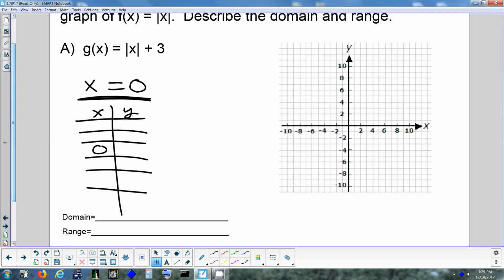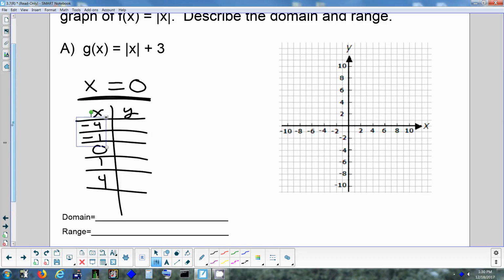Now, we have to pick numbers smaller and bigger, but pick them symmetrically. Okay, so somebody give me a number smaller than 0. Negative 1. Negative 4. Let's do negative 1 and negative 4. So we put 1 and 4. If we picked a value that was 1 smaller, pick a value that's 1 bigger. You picked a value 4 smaller, pick a value 4 bigger. You just have to keep that symmetry, that's all.